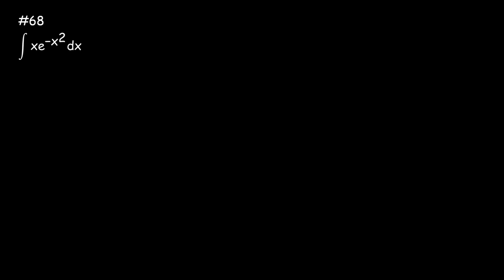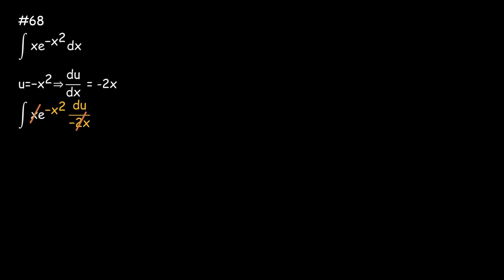Okay, question 68. Integral of x e to the power negative x squared. We can see that that power is actually interesting. If you differentiate it, it will give you x. So if we let u be that power, negative x squared, then du by dx is negative 2x. Then we substitute this back into the equation. We're going to have x e to the power negative x squared times du over negative 2x. And definitely the x's would cancel out, just like I said before.